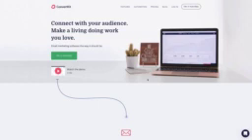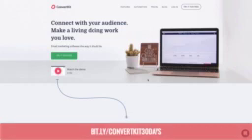So I'm here at ConvertKit.com and I want to show you how you can get ConvertKit free for 30 days so that you can use it while you take our course. Now, it used to be that ConvertKit required a credit card when you signed up for their trial, but they've dropped that requirement now, so you can take this free trial for 30 days without the use of a credit card. Now, you will need to input credit card information towards the end if you decide that you want to continue with ConvertKit. So just keep that in mind, that you will need to have a credit card.